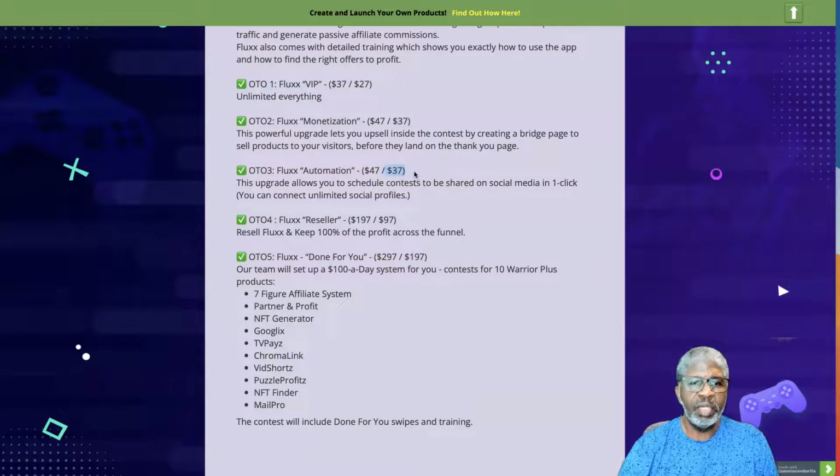Also, OTO number 3, the Fluxx automation for $37, allows you to schedule contests to be shared on social media in one click. You can connect unlimited social profiles. OTO number 4, the Fluxx reseller for $97 on the down sell. So, you get to resell Fluxx, of course, and keep 100% of the profits.